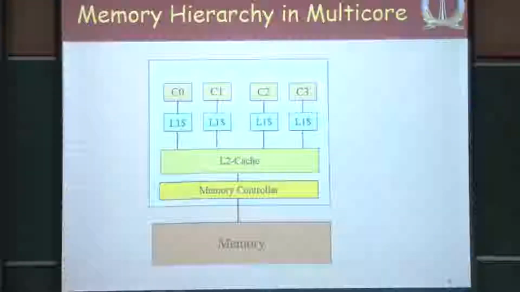Okay. A slightly modified picture of the same, with multiple cores, is shown here. You could see that now there are multiple cores, C1, C2, C3, and each one may have its private L1 cache. We will talk a little bit more about private and shared caches in the lecture in the afternoon when we talk about parallel architectures. For the time being, we will simply think of them as L1 cache, L2 cache, and so on. That understanding is good enough.